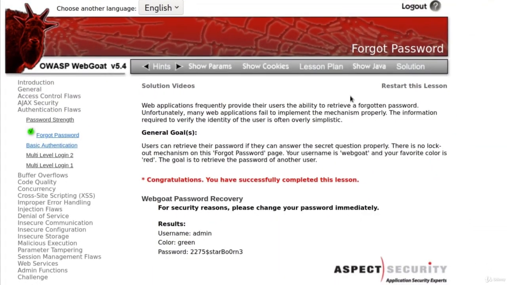We successfully guessed the username as well as the secret question for this account. So what exactly was the vulnerability here? Well, there are 2 things wrong with this. The first thing is that it doesn't block us after certain incorrect requests. And the second thing is that the secret question is rather easy and we guessed it in 2 seconds.